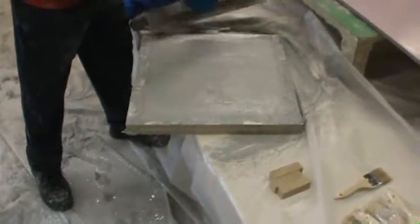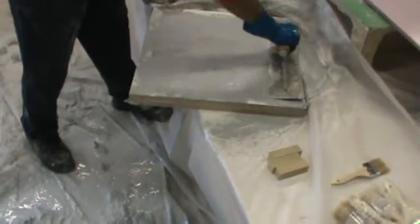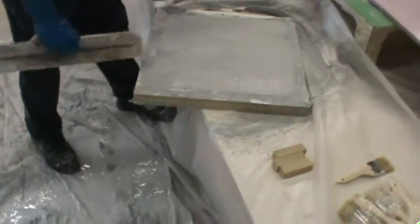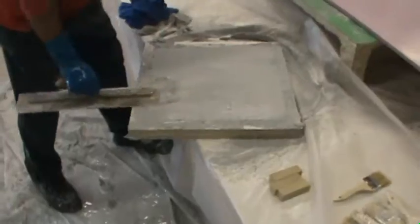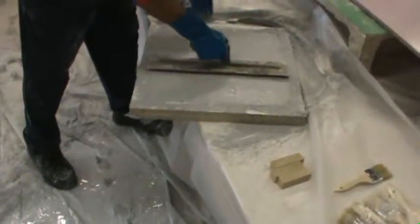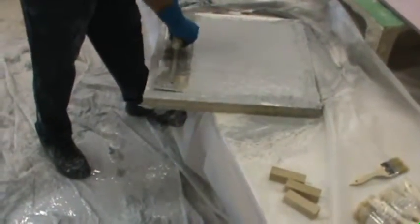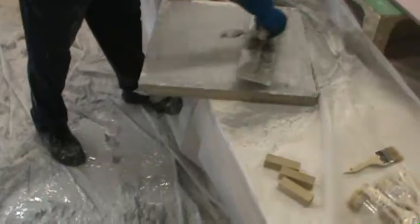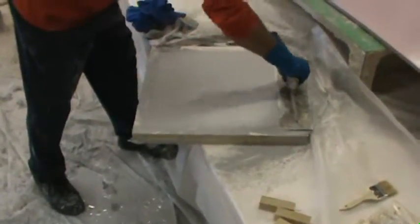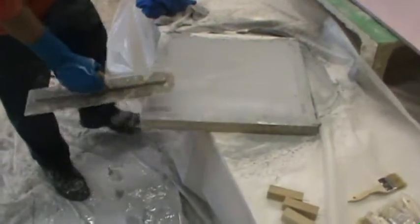And this is a 5/8 inch pre-mix test board. You really can't tell the strength of your mix until you actually do testing on it. But I think if all of you do, you'll find out that the 5/8, 3/4 inch, 4% fiber will be the strongest pre-mix you can shoot. And then the strips will be cut and they will be sent into Allied Testing in California. And that's how you tell whether you have strength in your GFRC or not, is only by testing.